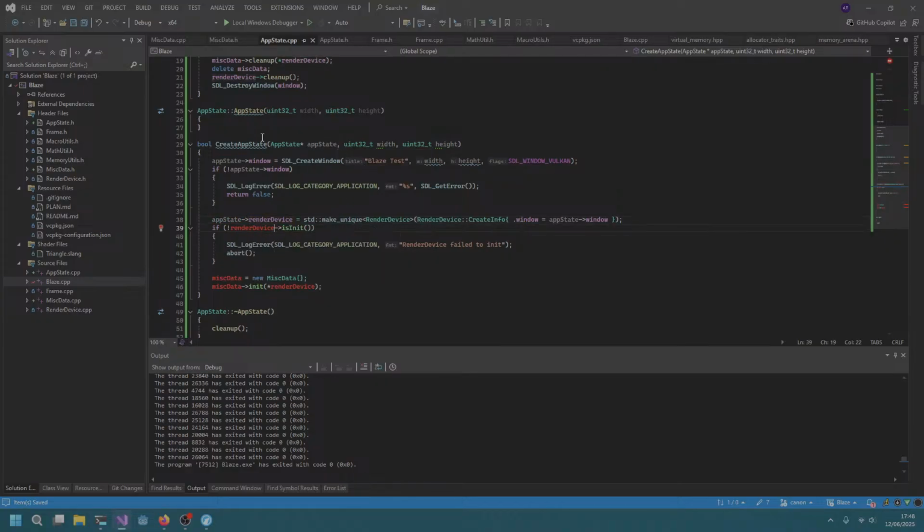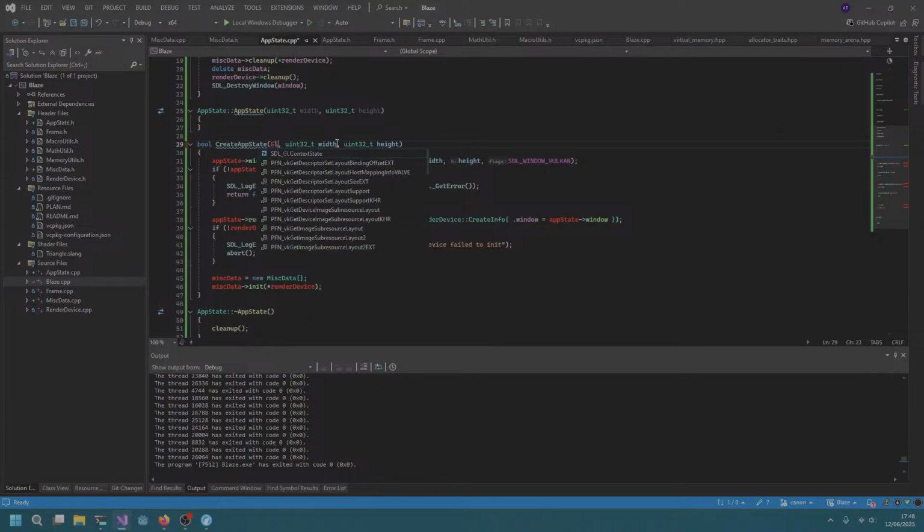Okay. The render device is in it. Do we take app state as a pointer then? There's always the option of not taking app state as a pointer, taking just the memory and using it like that. I think I'll do that. I will allow that.